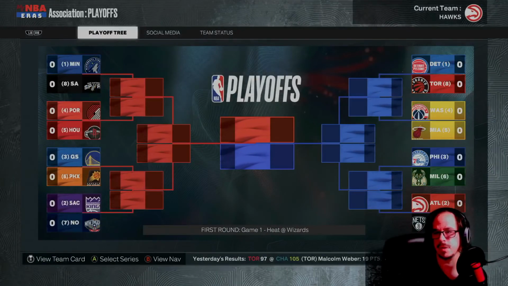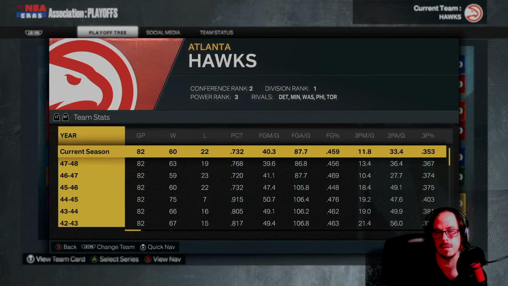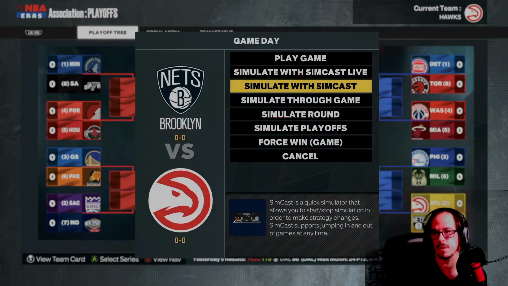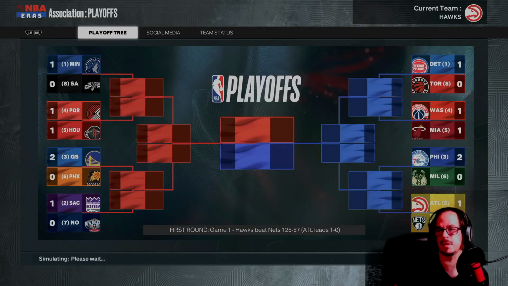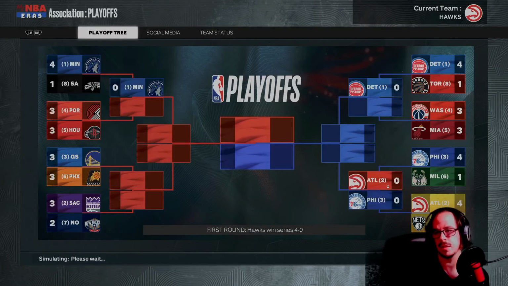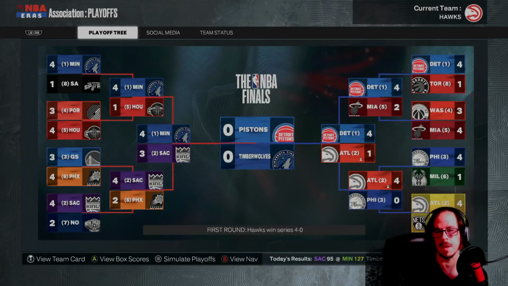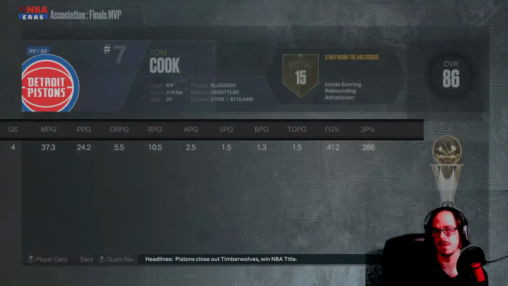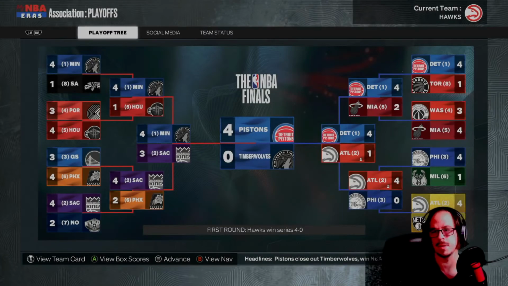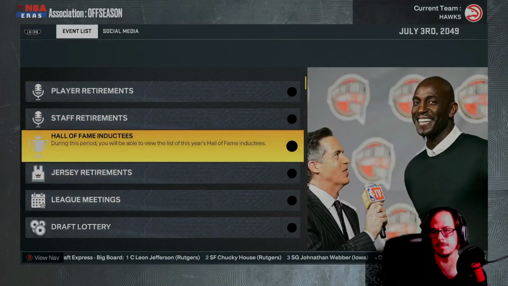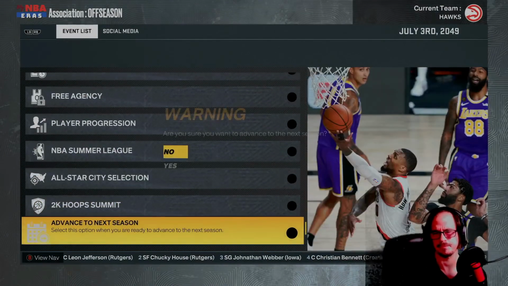Atlanta Hawks were only the second seed in the East this season, but they still won 60 games. So the Detroit Pistons, who won the championship last season, were the first seed in the East. Can they get to the finals this year? And they get eliminated by Detroit again. So this might be another situation where we have one team not able to be overcome by this Hawks team.